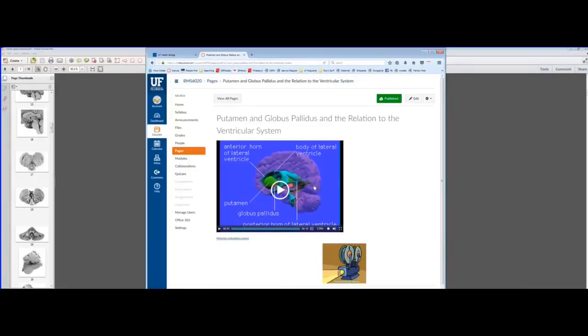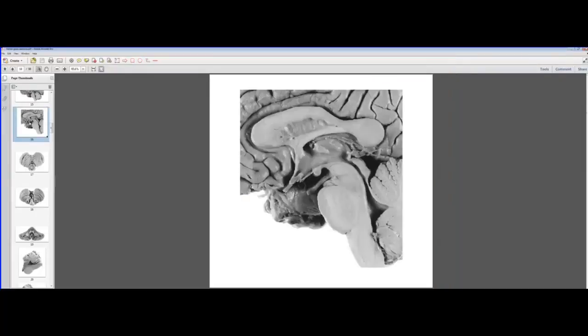Okay, so the fourth ventricle is associated with the medulla and the pons. Third ventricle, the aqueduct of Sylvius is only associated with the midbrain. The lateral ventricles are only associated with the telencephalon, so telencephalic structures, meaning basically the large structures of the basal ganglia and the cerebral cortex.